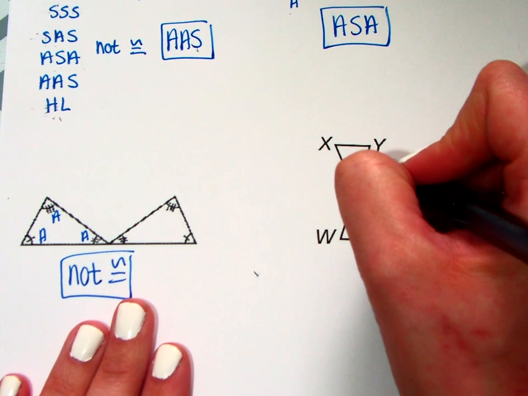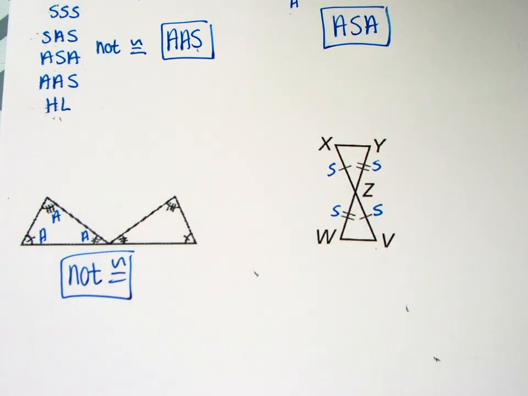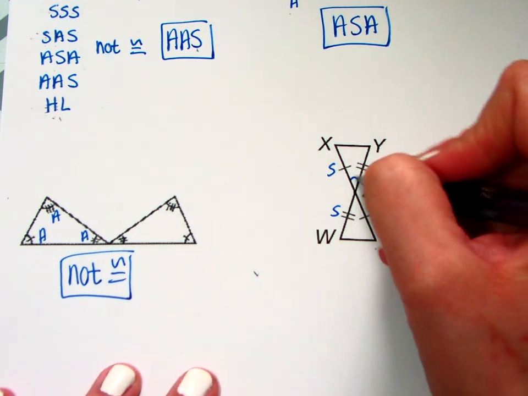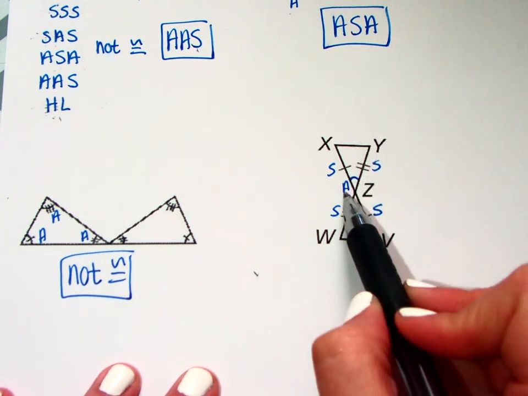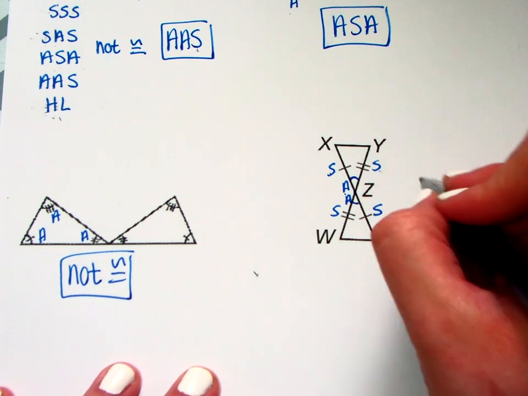All right, let's go ahead and do the very last one. Bars get S's and curves get A's. Now, I don't see any curves here. However, this is a bow tie problem. At the bow tie, put angles. So here is the bow tie part where it connects. I'm going to put curves. So that's my angle. My angle is between two sides, side, angle, side.